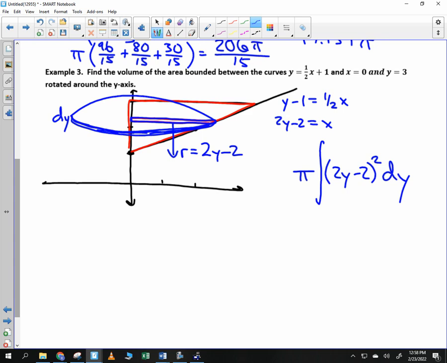Should my bounds be x values or should they be y values? They should be y values. Please focus on this. This is the point of confusion. Look at my original area. The original area is in red or in green, correct? When you look at your original area, you want to select the y values of your original area. What are the y values of the original area? 1 to 3. See that?